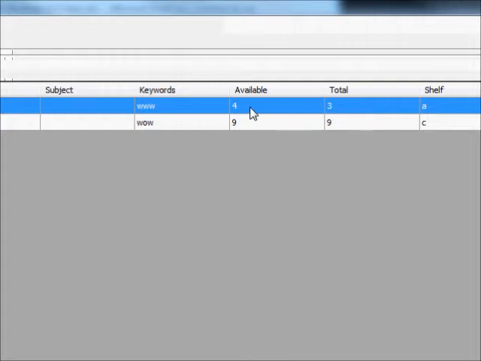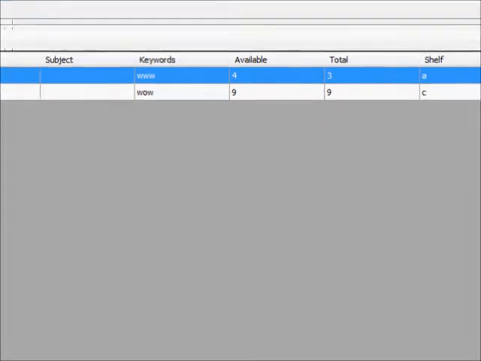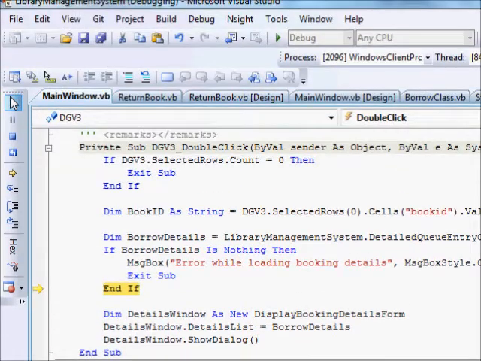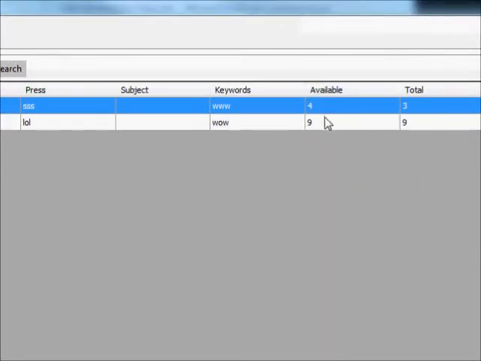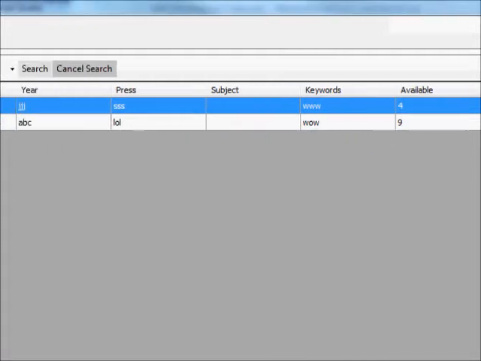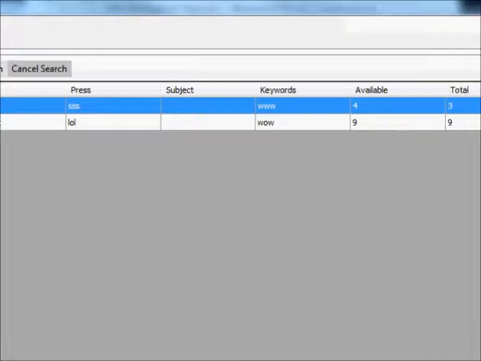I'll have to fix this one. I think this is because of debug, an error happened here. What about this one? Oh, okay. This is because of debug or something like that. So we'll fix this in a second. Let me close this.